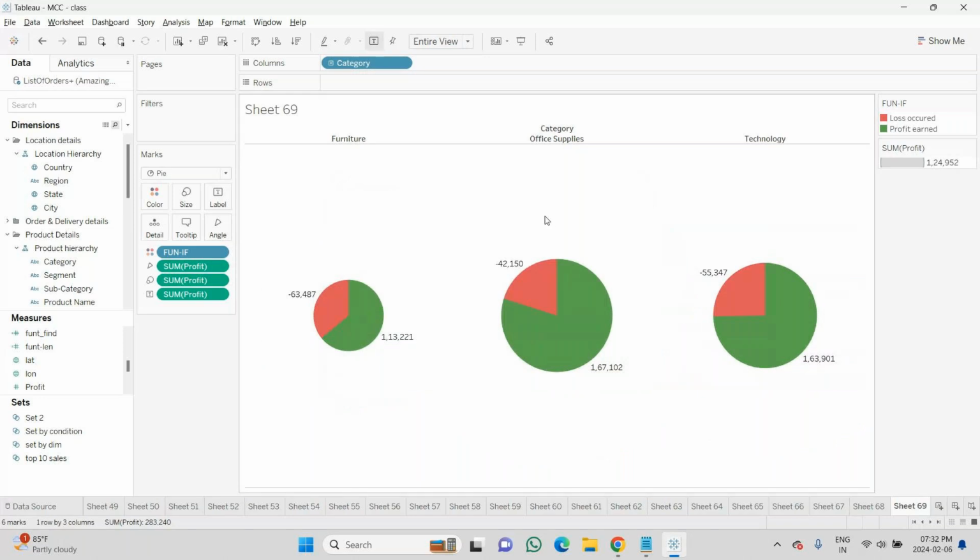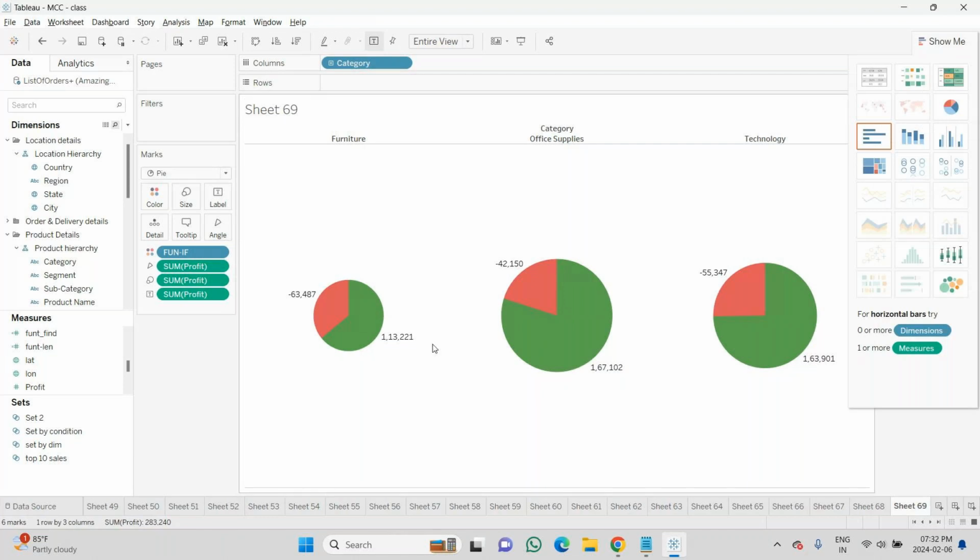Okay, we just have here minus and plus values. You can see how much you have earned based on this. So the total profit here, here, and here. Based on the highest profit, you have a bigger pie chart, right? So this is based on the size. Later, I'll show you in advanced chart how to make all this similar, and how to show this in the same size.